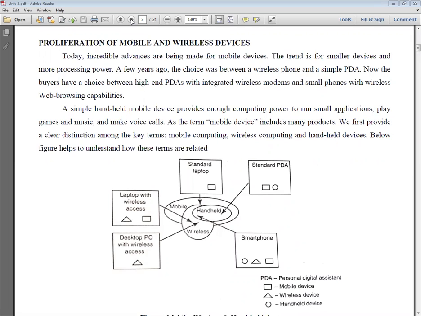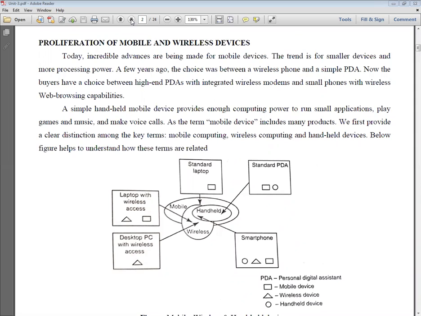Suppose we go to a shop and the shopkeeper shows us two to three mobiles. What we see among those two or three mobiles is which mobile has less weight, which mobile has extraordinary features, and which mobile is flexible for our usage. So these are all the constraints we look at when we are going to buy a mobile, right?